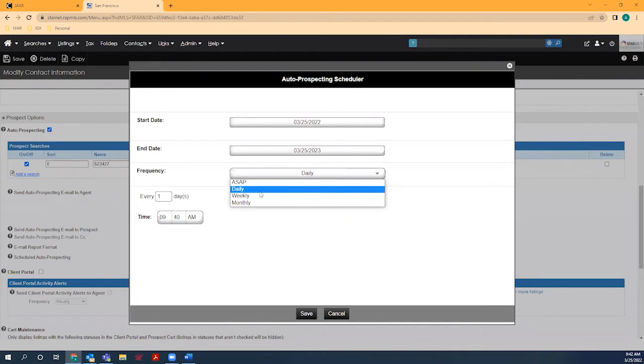So we'll say daily. Now, it's going to go every day. It's going to send something out, and it's going to default to 9:40 because that's when we clicked the scheduler. You can set this up to whatever you like. If you notice that your client is more responsive after work hours, let's say 5:30, go ahead and leave it at maybe 5:40. On their commute home, they can jump into their inbox, see what you sent, and that might be where they get some communication going with you.